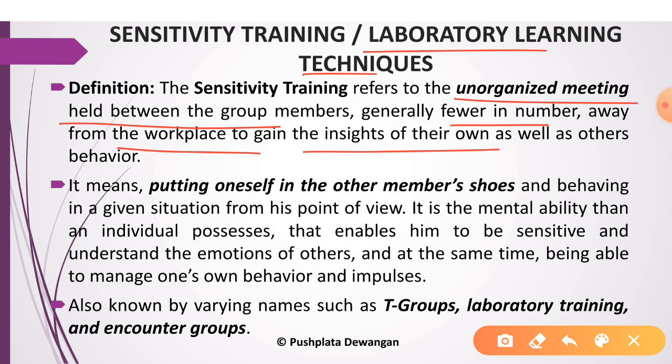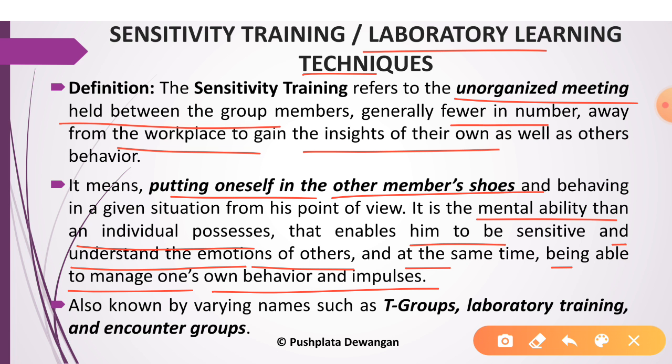So it is a kind of informal meeting held at another place, that is, a place other than the organization. It simply means putting oneself in other members' shoes and behaving in a given situation from his point of view. So it is the mental ability that an individual possesses, that enables him to be sensitive and understand the emotions of others, and at the same time be able to manage their own behavior and impulses. So that's why it is known as sensitivity training.